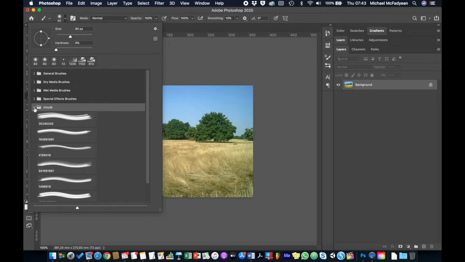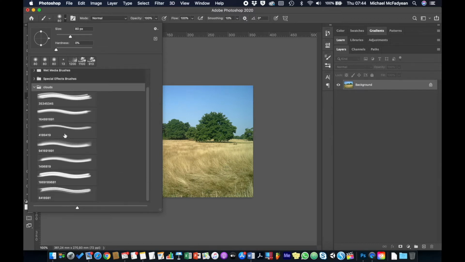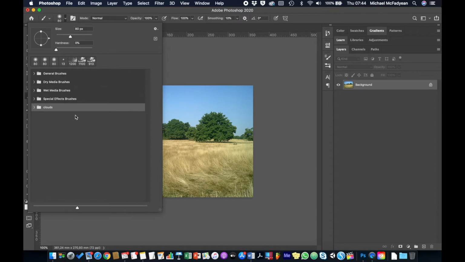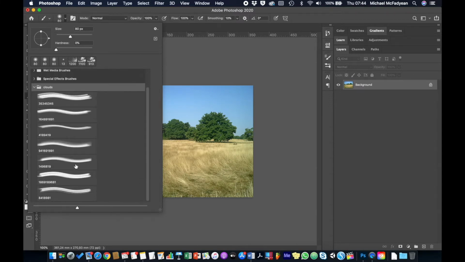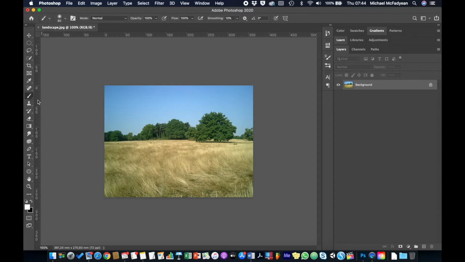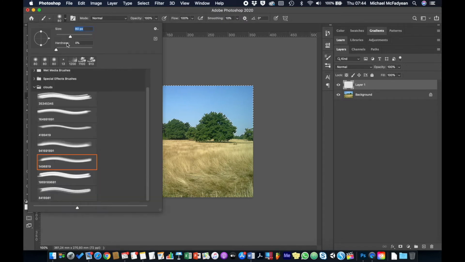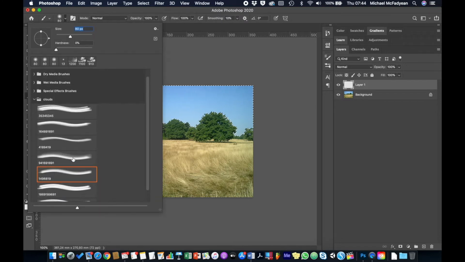So you'll see if I look at them here, it's not terribly useful to be previewing my brushes like this if they are custom brushes, because I can't really see what the design of the brush is. However, I can test them out just by selecting and going into a picture, but I need to make a selection first. So I'm going to use my quick selection tool and just select the sky and make a new layer so that I'm doing this in a non-destructive way. So with my brush tool, I'm going to go and choose one of these brushes. Let's try this one.